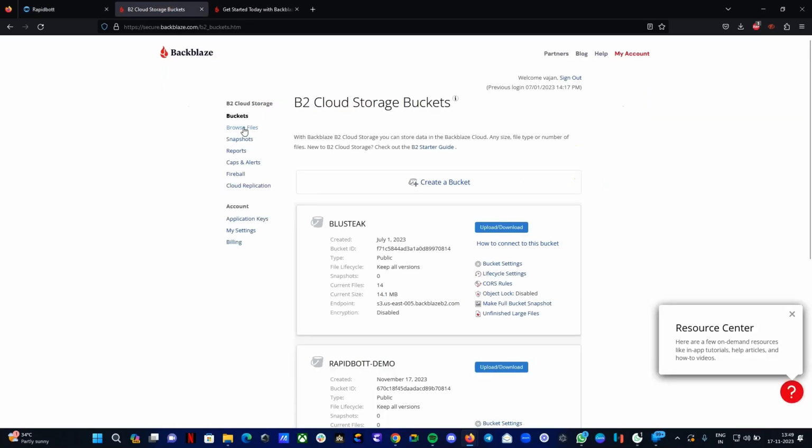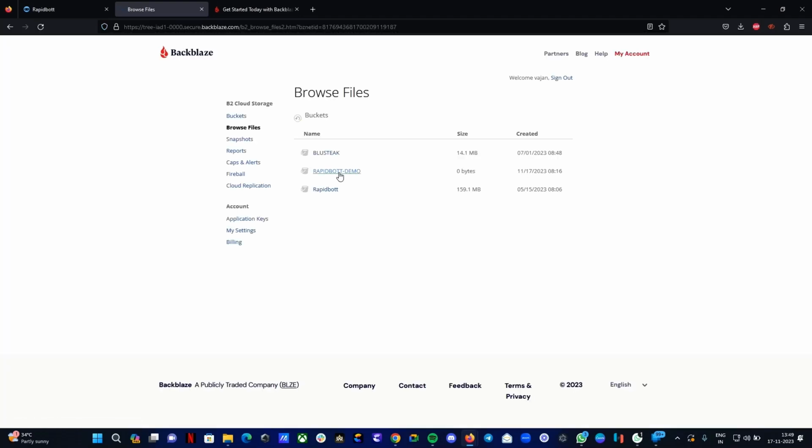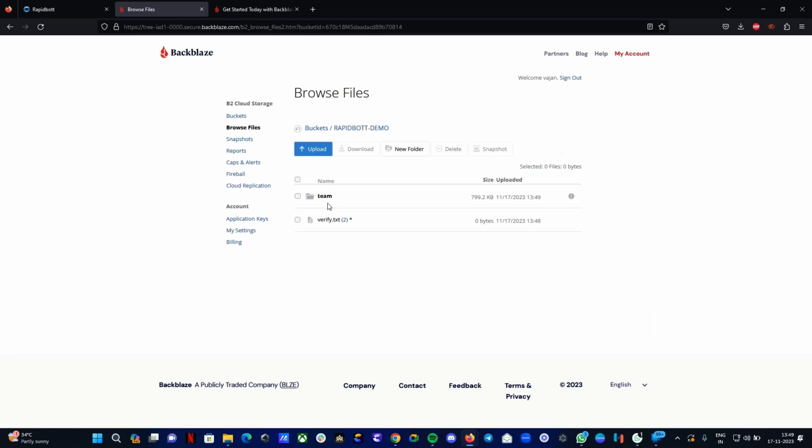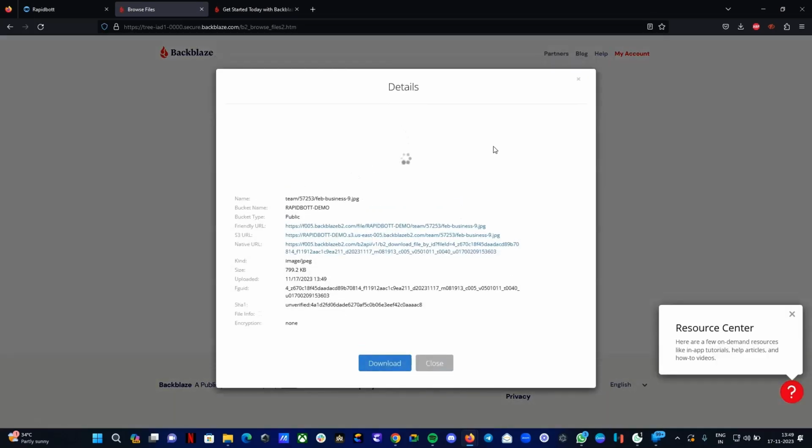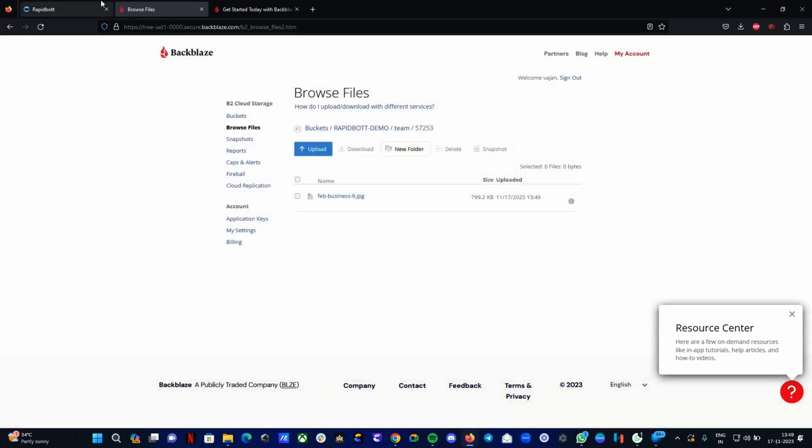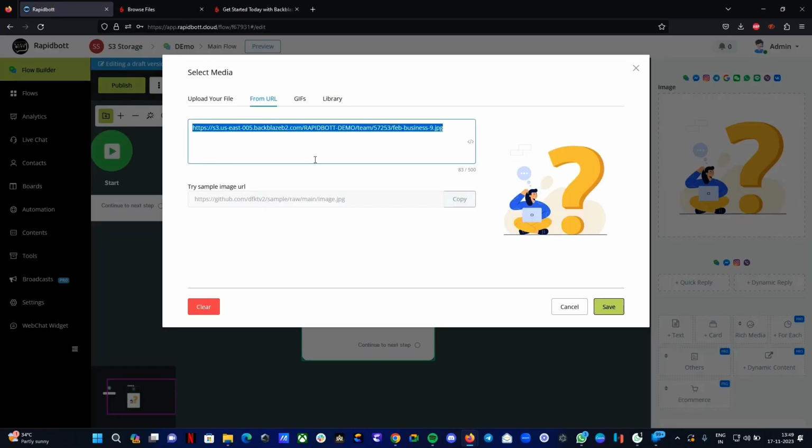We can also check that. If you click on browse files, you can see a folder created here. If you go inside, you can find the file. So the file is getting uploaded to the bucket storage. Now from the Rapidbott workspace or whatever bots you are creating, if you have the active S3 storage, it is pointing to your S3 server, so data is getting saved into your storage.